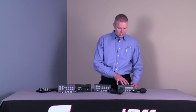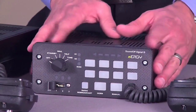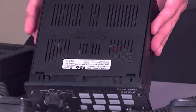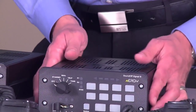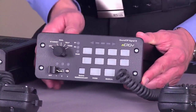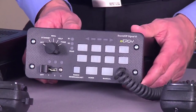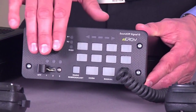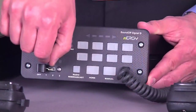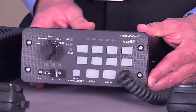And lastly, I'll move over here to the 480 series CSR. This is again another console mount. You can see it fits nicely inside the console there. And the difference between this one and the one we previously looked at is the control knob here. Still extremely popular in the industry, easy to find. An officer can find this with his hand without looking down and fumbling for buttons. Turns that to his siren tone, and then you've got this 3-position slide switch over here to control the rest of your lighting.